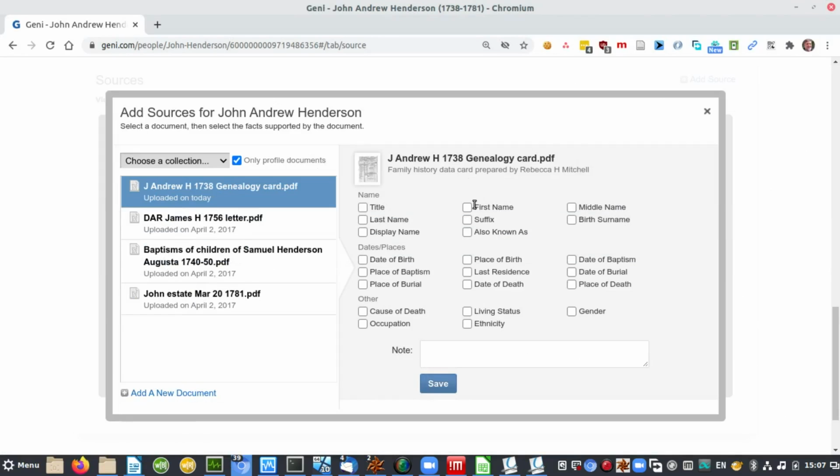We'll tab back to there, so let's put those in. Click on the first one, that selects first name. Then the quick way is to hit the tab key to go to the next field, and spacebar to select that, tab, spacebar. For men, you can set the birth surname if the document shows who his father was, and for women this is much more important, because in quite a few periods of history, women did change their surname when they married.